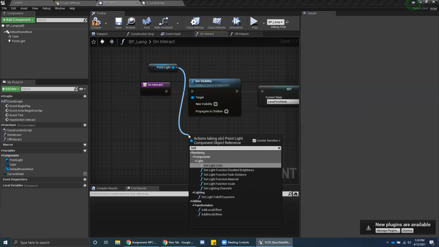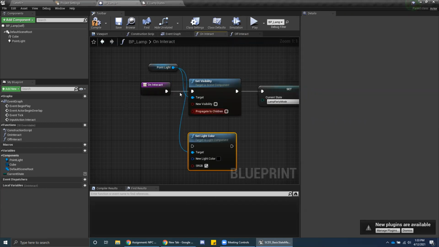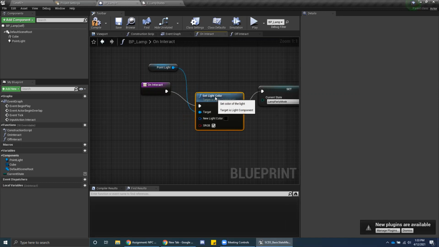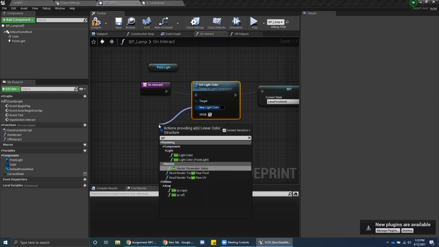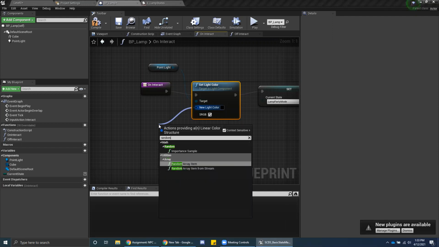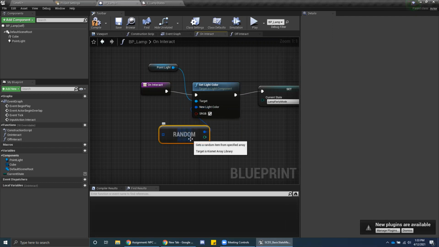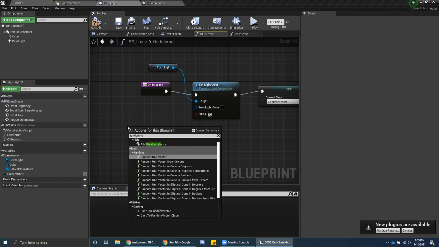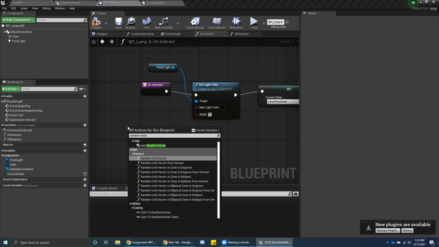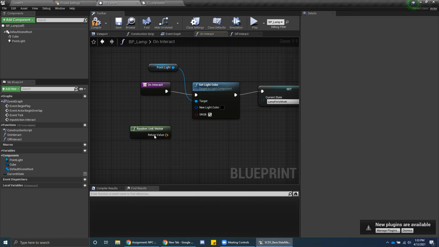Set light color, and we'll choose a random color. I'll get a random vector, and then just plug that right into our light color.